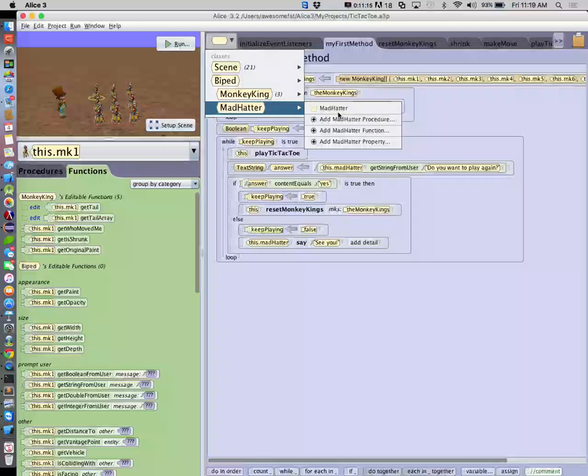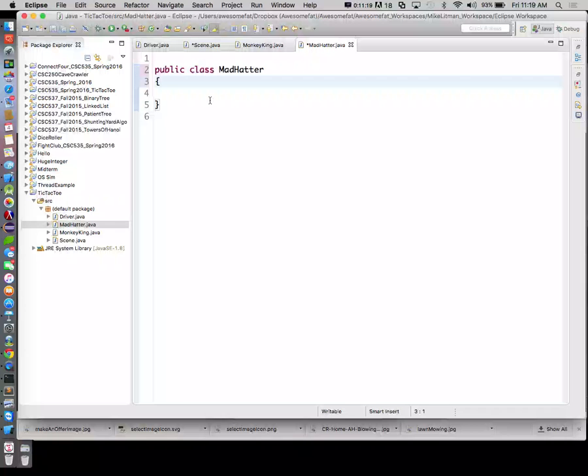Oh, he really knows how to do nothing at this point? So good, simple. That's our Mad Hatter. He actually knows how to do a couple of things because he inherits a bunch of stuff from his parent, which I believe was, what, Biped? All Mad Hatters are also bipeds.